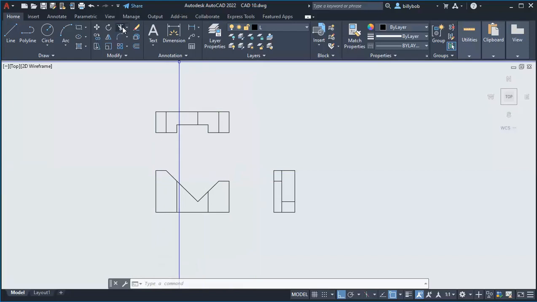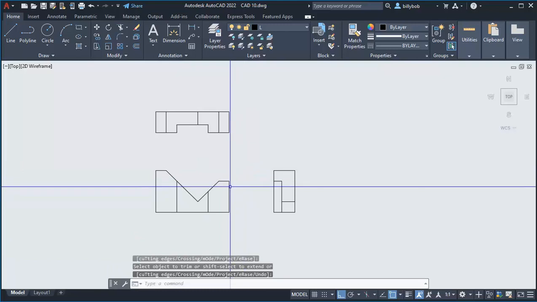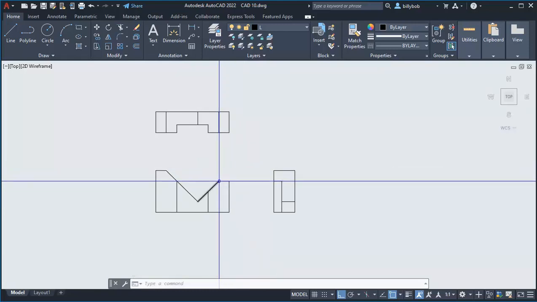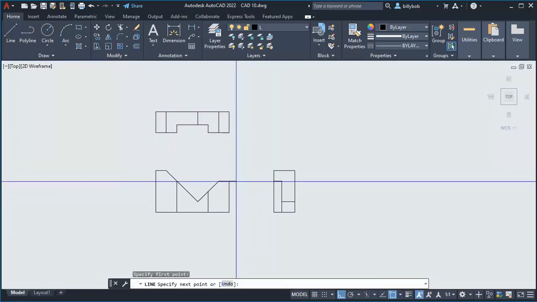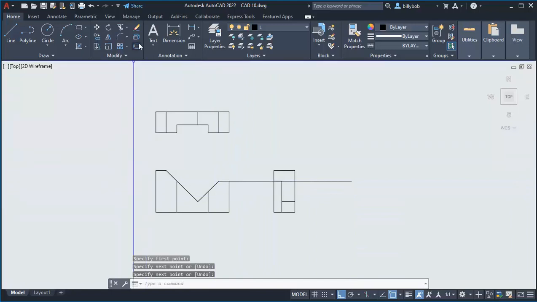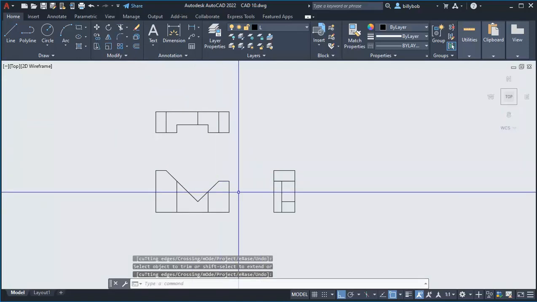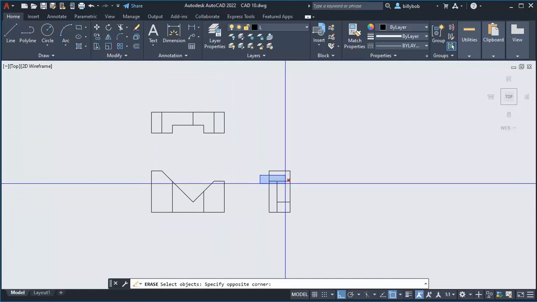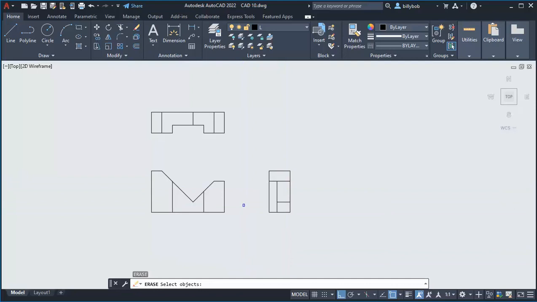Let me trim this. Draw this line. Let me zoom in on this. Erase this. I'm going to erase window. Yeah, let's erase that one a little bit.